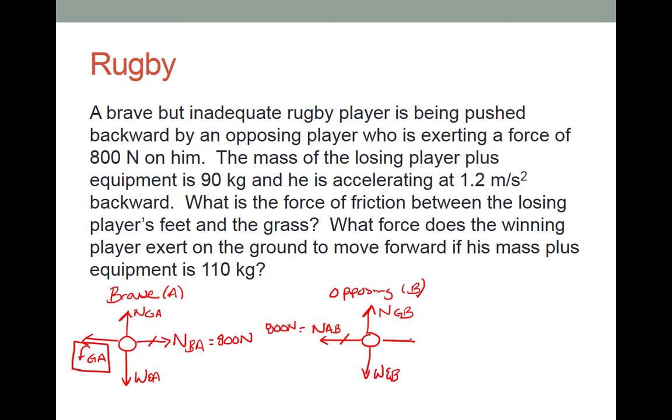Lastly, we have the normal from the ground on player B. And this is the other force that the problem is asking for. One thing that I will say is I called it a normal force because it's a contact force, but this force has to have everything built into it. It also has to consider the friction between the player and the ground and all these pieces. It's all got to be buried into that.